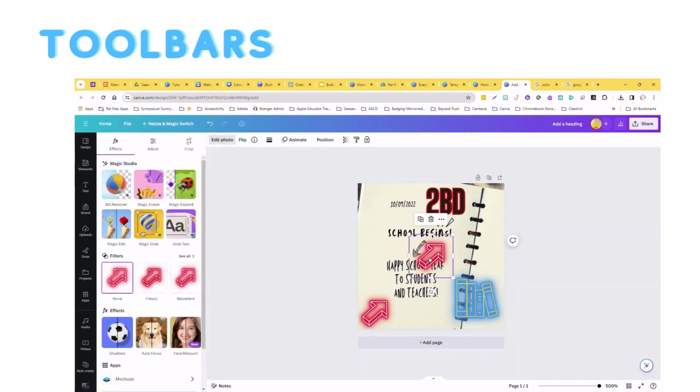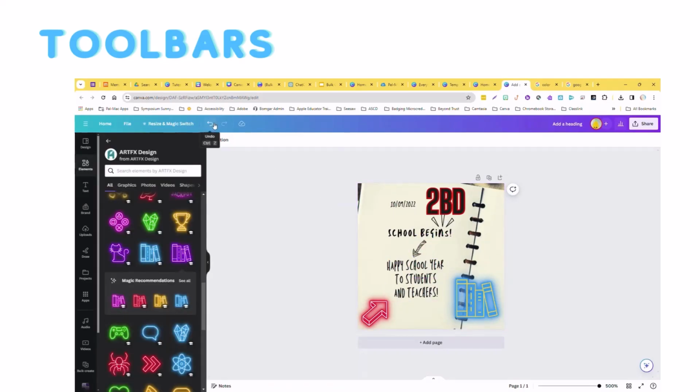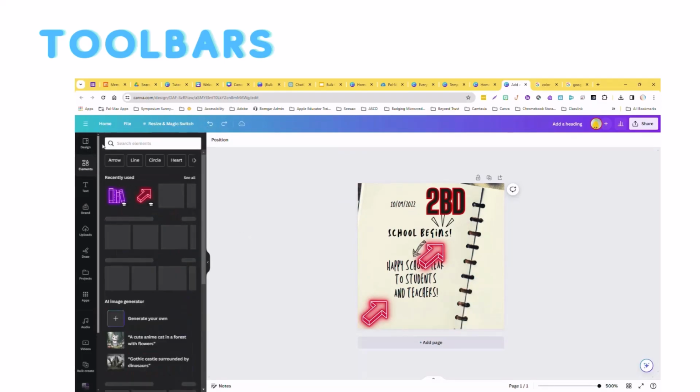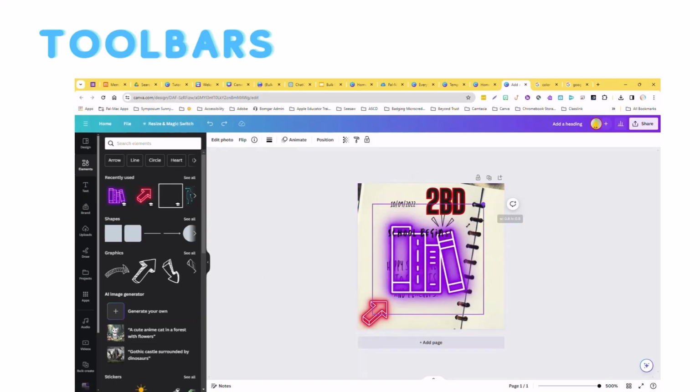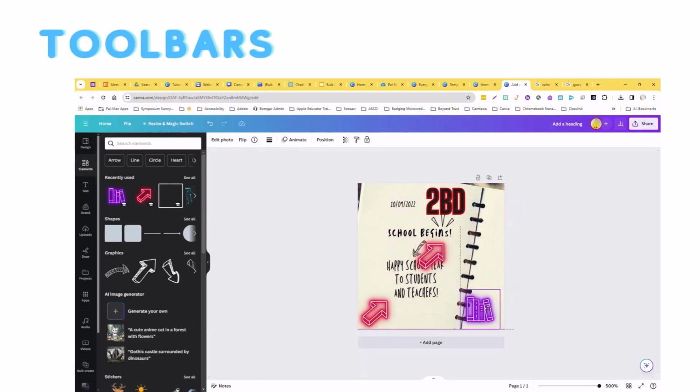Again, you don't want something, highlight it. You can either hit the delete button or backspace, or you can undo when you've added something and it will get rid of it. Okay? Those are elements, and elements you have so many choices in here, and we'll talk a little bit further about that. And that is just navigating inside of Canva.